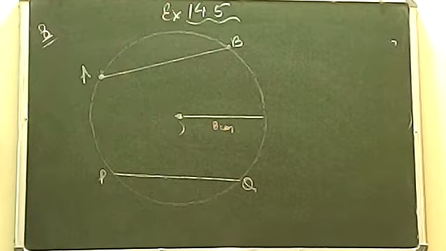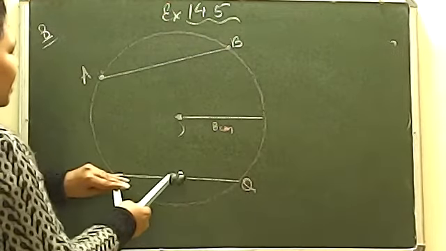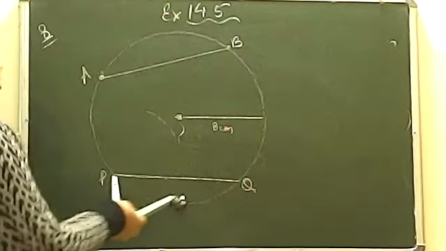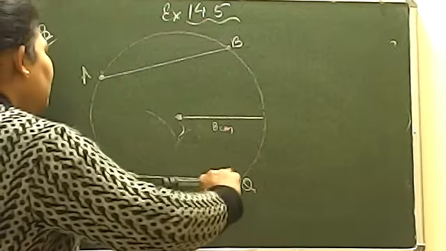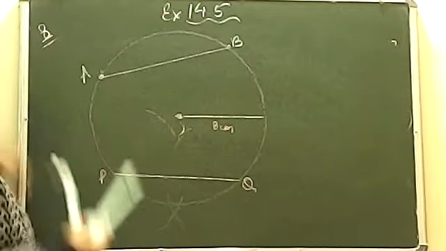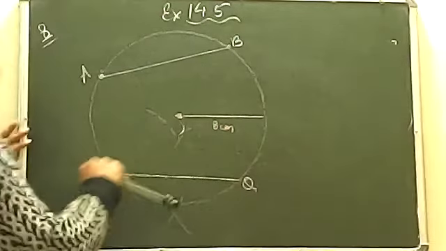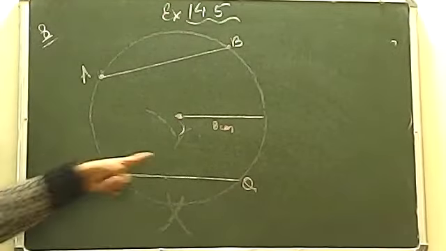In exercise 14.5, each and every question is related to perpendicular bisector only. So what I will do now, I will be just taking more than half radius, what we do for perpendicular bisector, and I will be drawing the bisector of it. So this is my process of doing 1 and 2. ठीक है, I have done it. Look at here. One was this and another one was this. ठीक है, here also drawn.